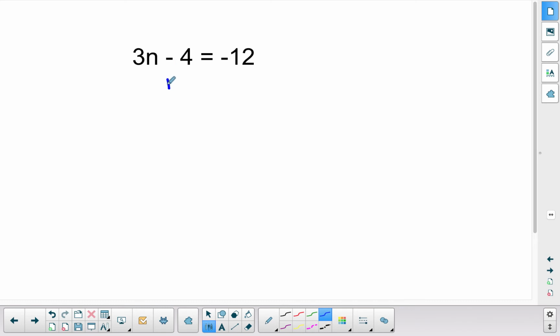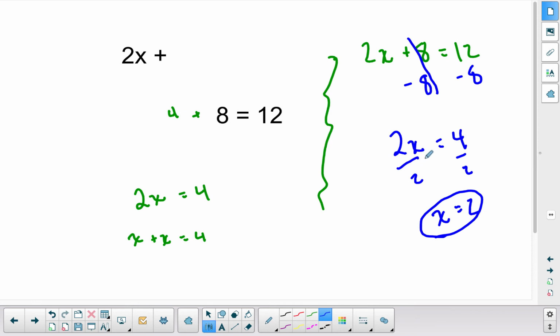In a problem like this, if I add 4 and I add 4, you might say, all right, 3n is the same thing as, I don't know, 12 plus 4, 16. Negative 16. And then you divide by 3 and you divide by 3. But hang on. Negative 12 plus 4 isn't negative 16. And so if we go back to this one before things get all fractionized on us and we get confused, x is the same as 2. I need to go back in the equation, the story, and make sure it's a true story. Make sure a blender isn't equal to a backpack.